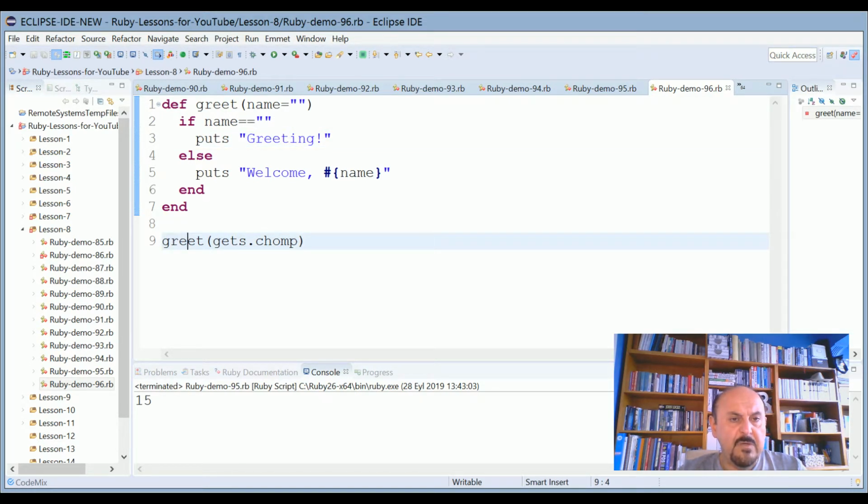However, in this format, it's going to expect user entry, and this keyword will function for that. Gets dot chomp means the user will enter some information at this step.